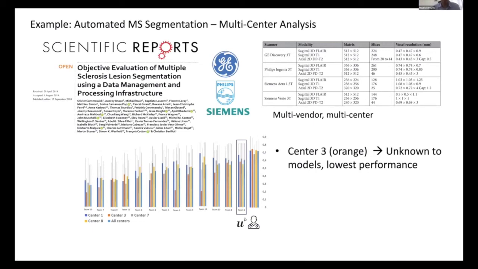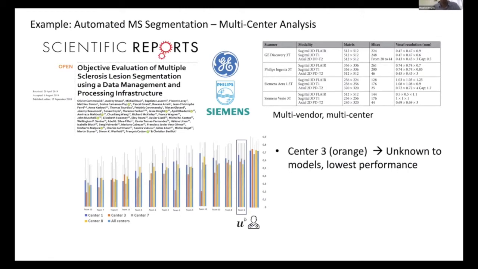Now, one of the features that highlighted the quality of Richard's work here is the increased robustness of his system. In these bars that you see here, each color corresponds to a different center, and each center used a different machine and a different protocol. You want to be as high as possible, since this is segmenting lesions in MS, so you want to be as close to one as possible. Center number 3 was on purpose left out of the training in order to quantify that robustness to an unknown center.